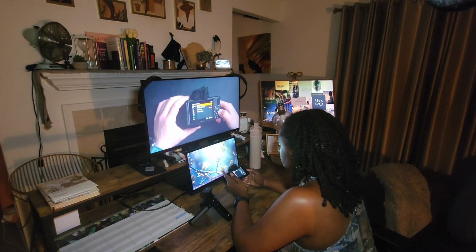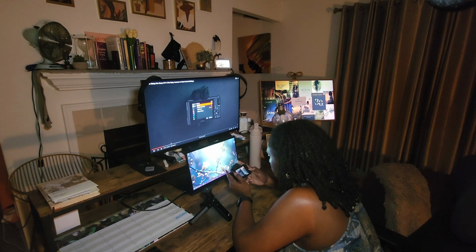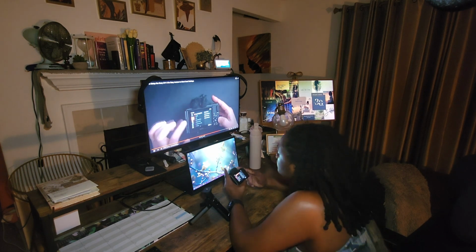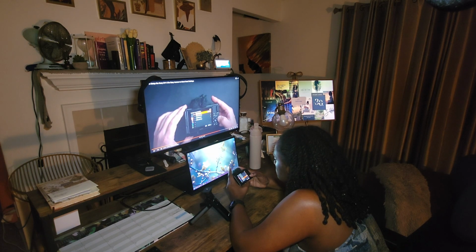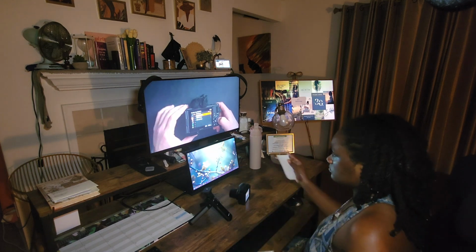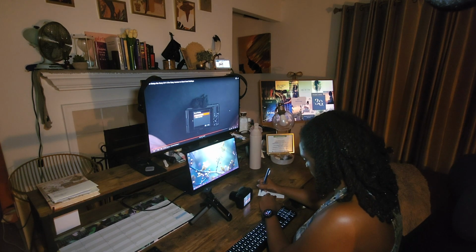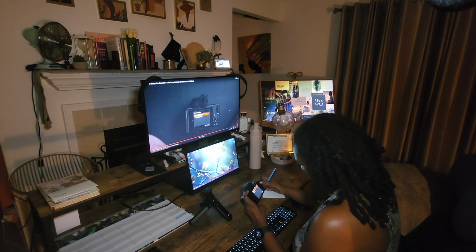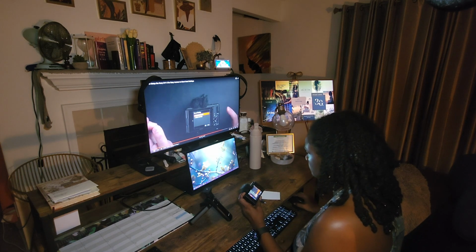First I kept pulling up videos that had to do with the Mark 1 of this camera. So this is the Sony ZV-1 Mark II. And the old videos kept popping up for the Mark 1, and I'm like, no, I need the updated videos. And then some of the videos were just unboxings, which I literally did an unboxing in vlog 7. It's not the unboxing I had a problem with, it's just YouTube. This isn't what I want. I need somebody to tell me how to use this thing.